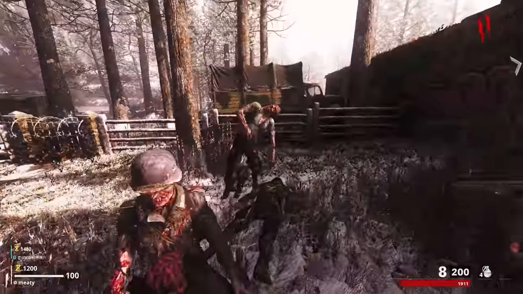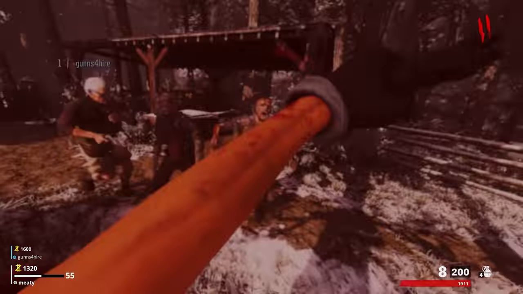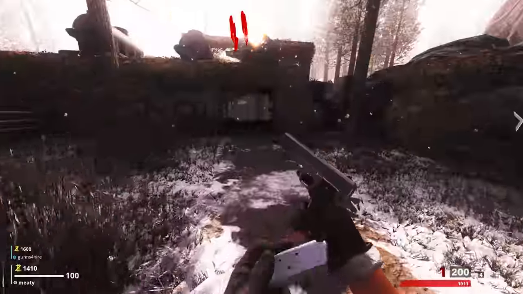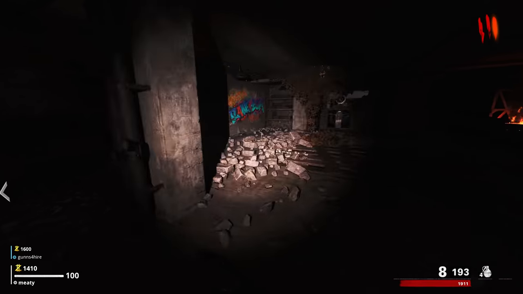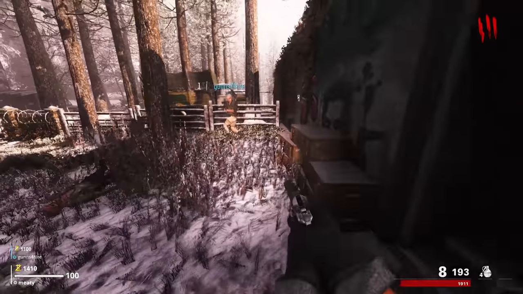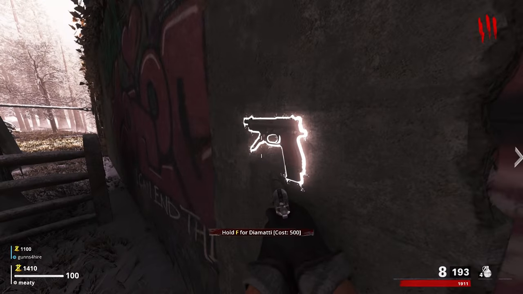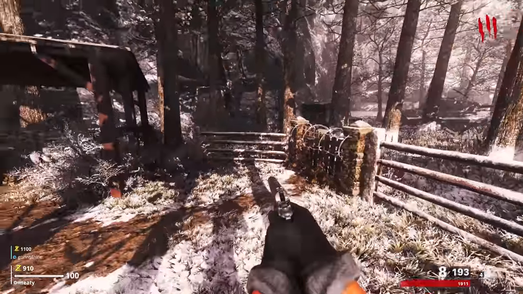Beware! This actually looks really good. I mean, that goes without saying how good this map looks, right? Yeah. Looking good. Well, four stars, so... Oh, so here it is. The thousand door there. Diamati. Hey, you look like Diamati.